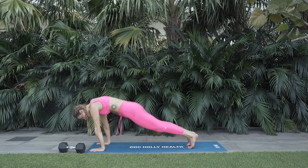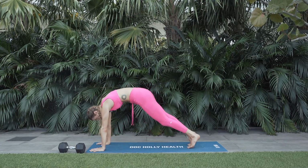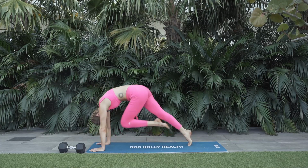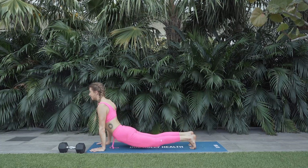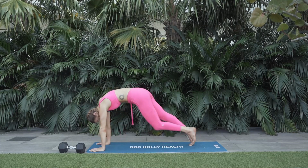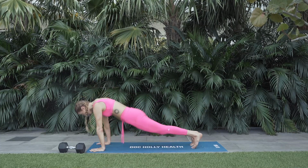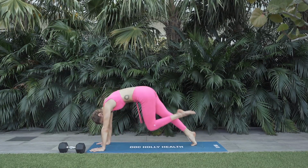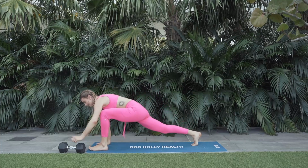Exhale, pull left knee to your chest. Inhale, back, upward facing dog. Exhale, knee to nose. For 4, 3, these are no joke. 2, and 1. Step between your hands. Gather your dumbbell.